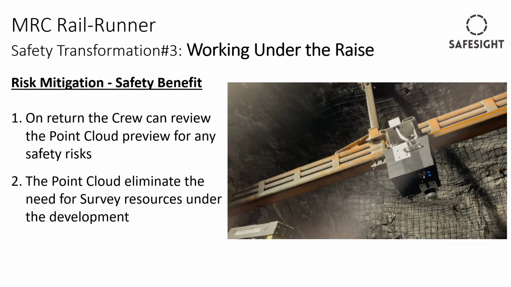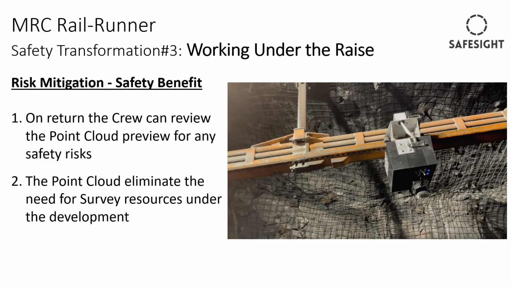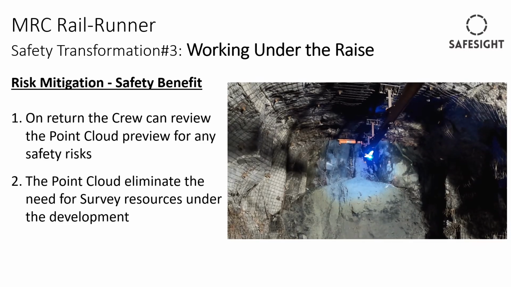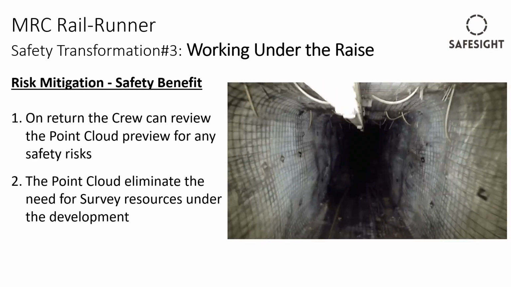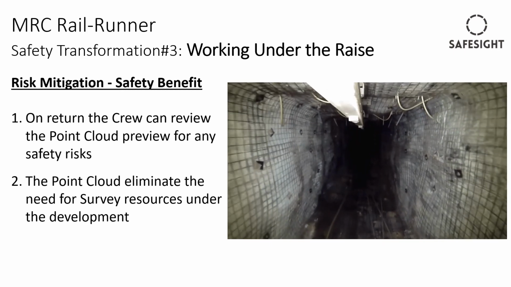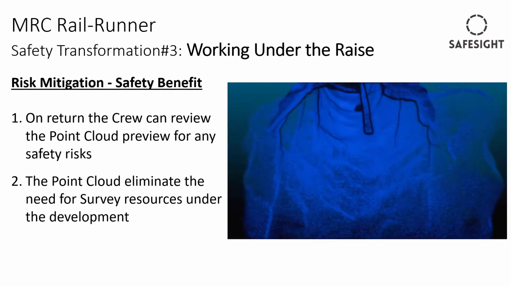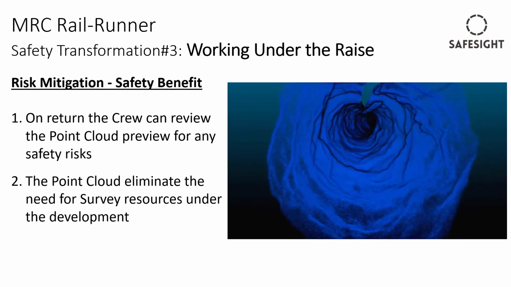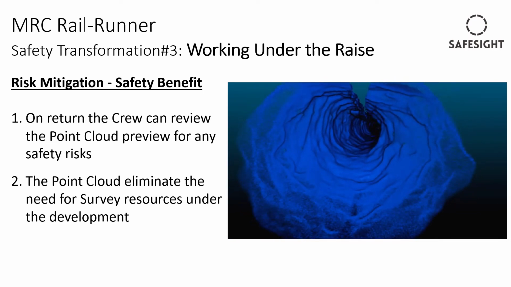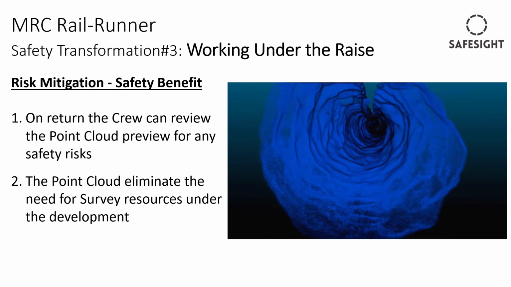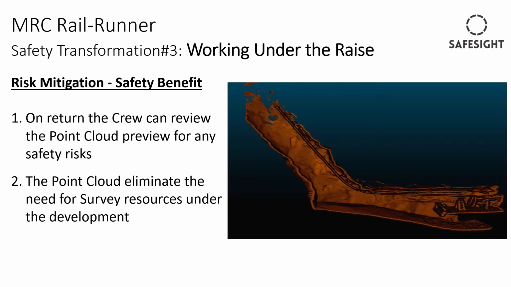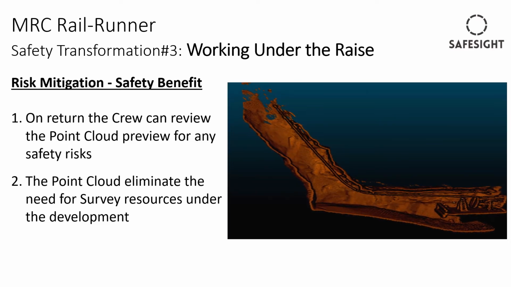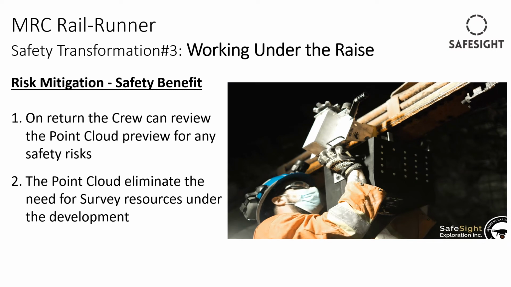So here's an example of the Rail Runner. You can see this is the LiDAR unit on the rail. It's going to traverse the rays, and as it's doing that, it's capturing the video as you see here. That video will then be uploaded as a point cloud that can be viewed by anyone with authority to look at it. And the rays and the development can be assessed, and each shift plan can be modified based on that detail.